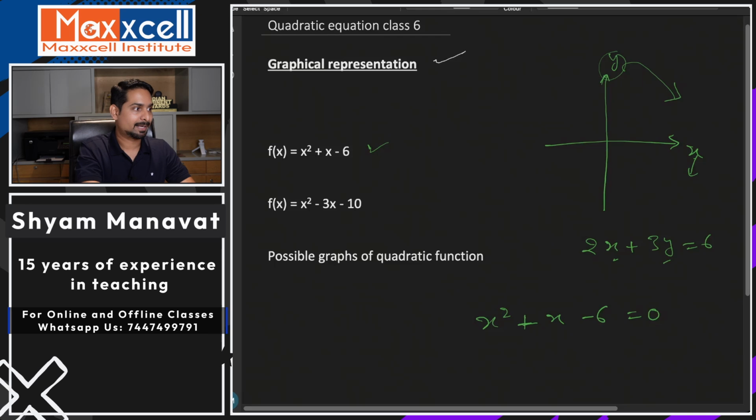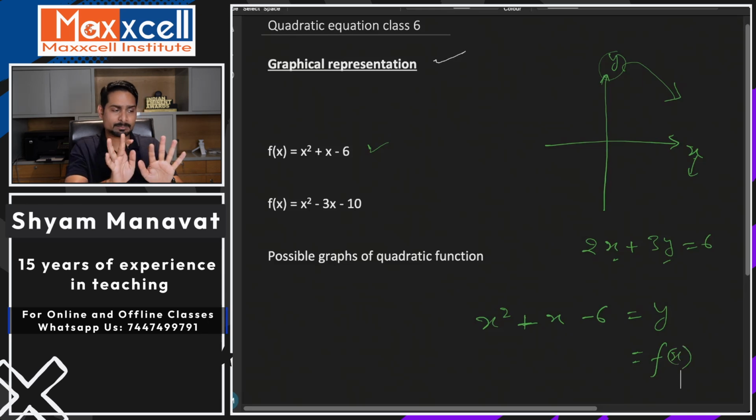That's why you need y. So instead of 0, we take another variable y. You say a variable y or you say a dependent variable, one and the same thing. You can say y or you can also say f of x, that is function of x. It's pretty simple. Function of x is nothing but, at the other side, you will find an expression with variable x. So y or function of x is one and the same thing. It's dependent on x.